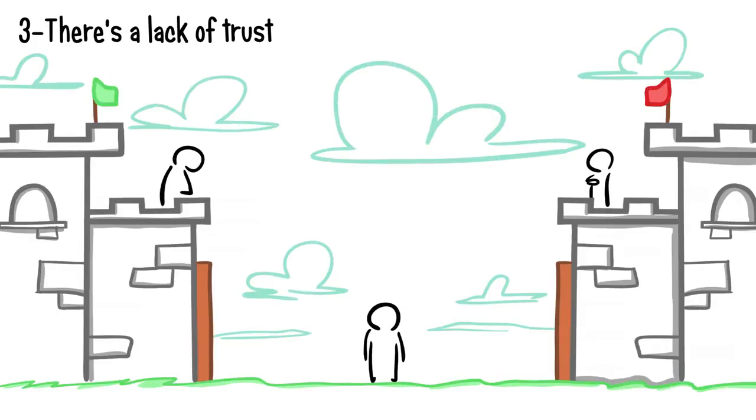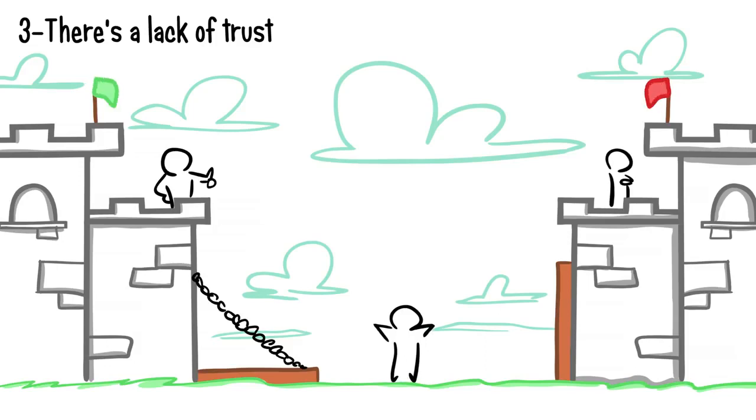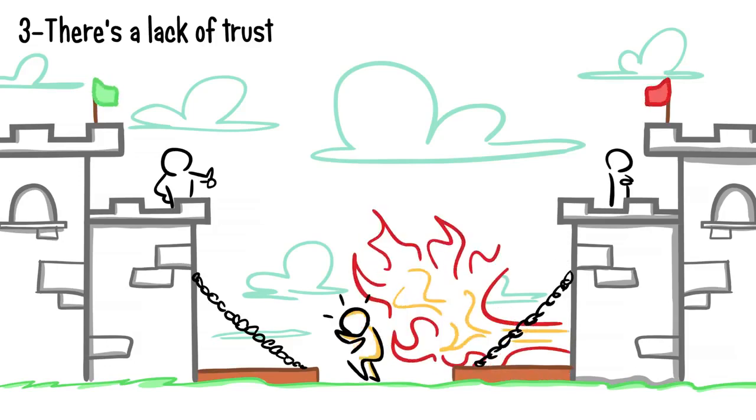Number three. There's a lack of trust. Vulnerability is the key ingredient to establishing a strong connection. But when someone secretly dislikes you, they will be suspicious of your intentions, even if they're good. For some people, it just takes a while for them to open up. But this can just as well be a sign that they dislike you when you put in constant effort to get to know them, but they keep you at an arm's length.